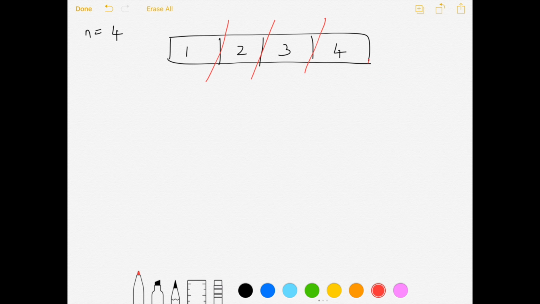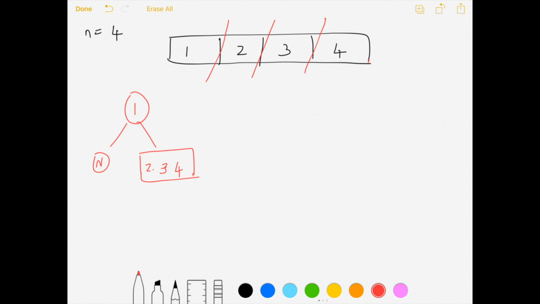Let's start with 1. If I make 1 my primary node or the main node, all the remaining nodes, 2, 3, 4, will be on the right side of node 1. The reason being none of these numbers are smaller than 1, so I cannot put them directly on the left leg. So the left leg will be null, and all of these nodes will go to the right.